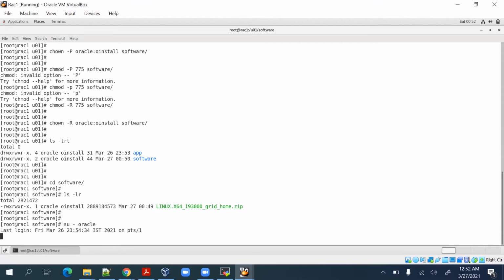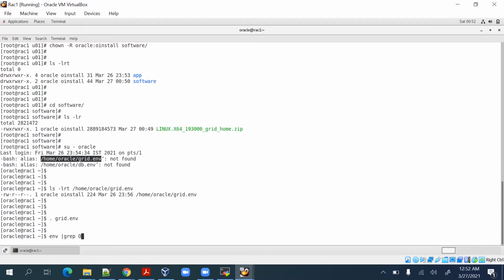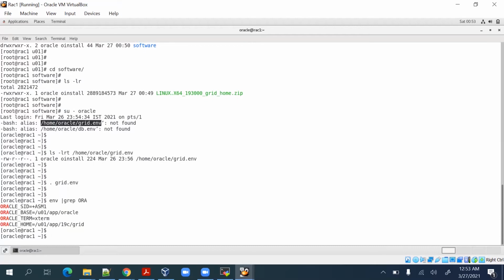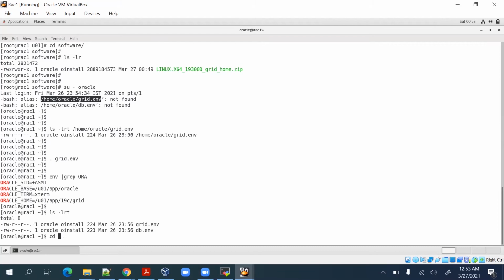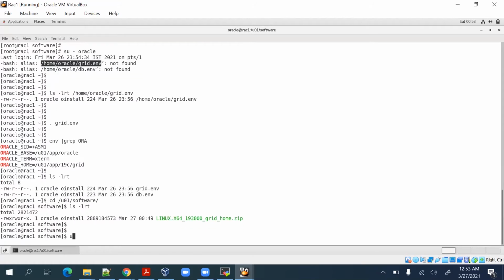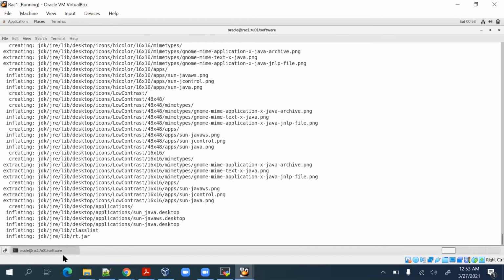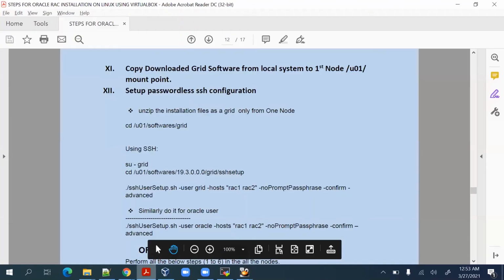Basically in our case, grid and Oracle are both users. So at this point the software is ready. We'll go to the u01 location under the software directory and unzip this file. It will take a little bit of time. Once it is finished, we'll initiate the further installation process.